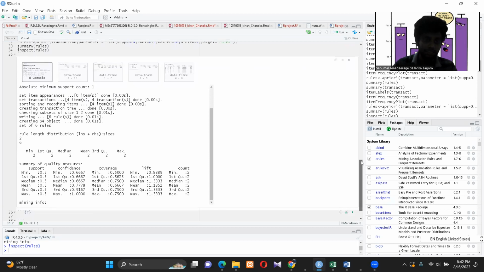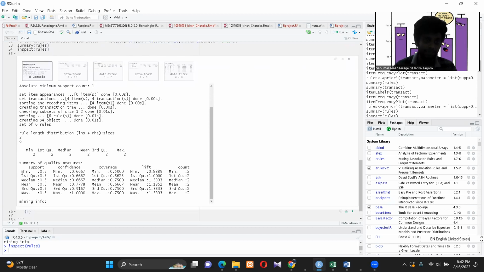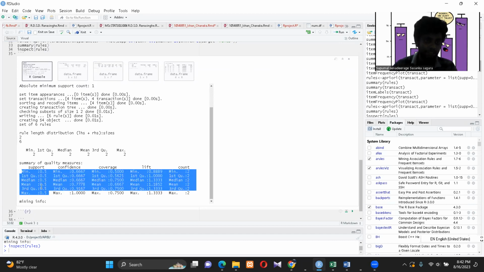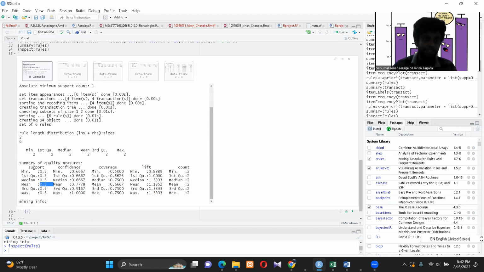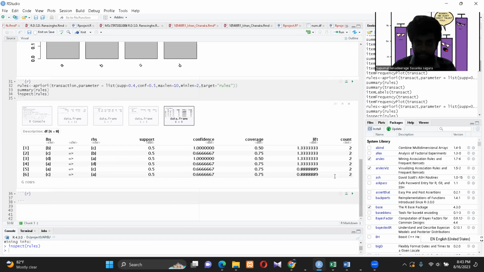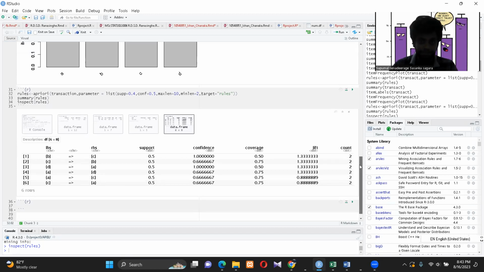So this is the summary. The minimum length is just 0.5, like that. All these central tendency measurements with respect to support, confidence, coverage, lift, and count are given. My desire is to talk about this result.